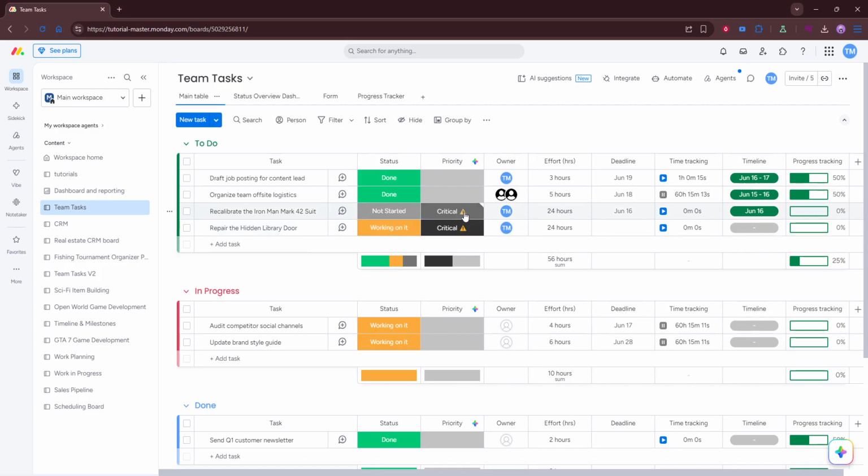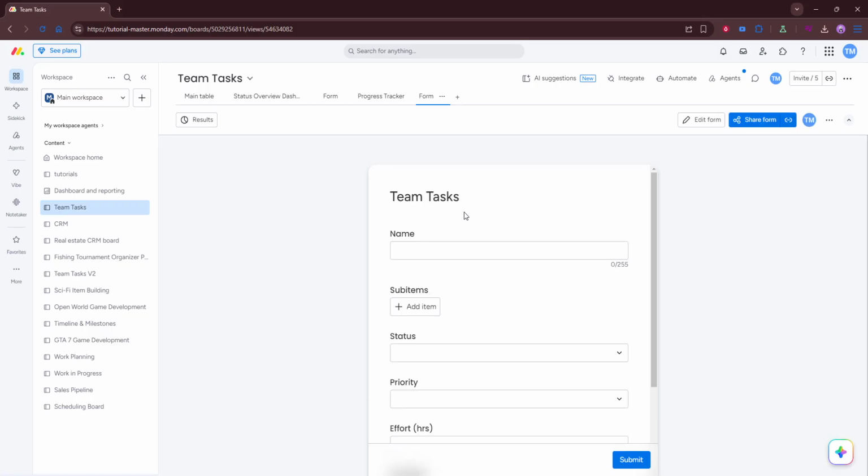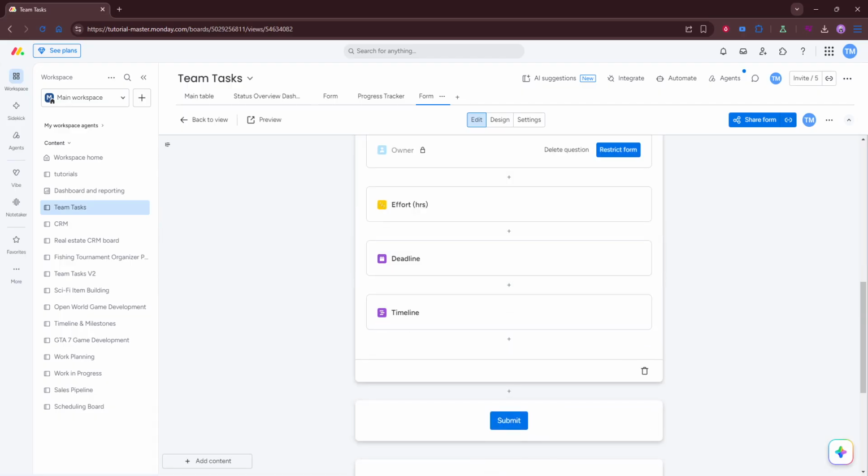Monday.com will then generate a form view based on the columns you already created, which saves time and makes setup much easier. Now customize the form title, description, and fields. The title should make it immediately clear what the form is for, and the description is a great place to give a short explanation or any instructions respondents should know before filling it out.